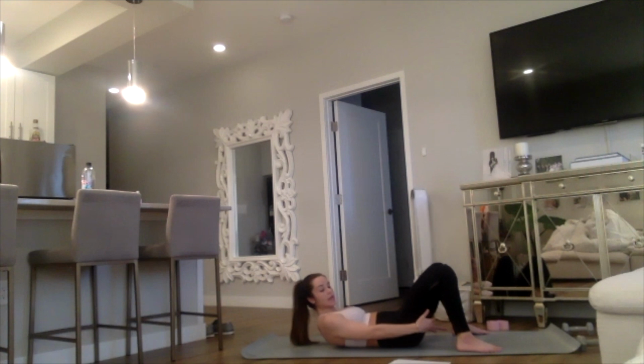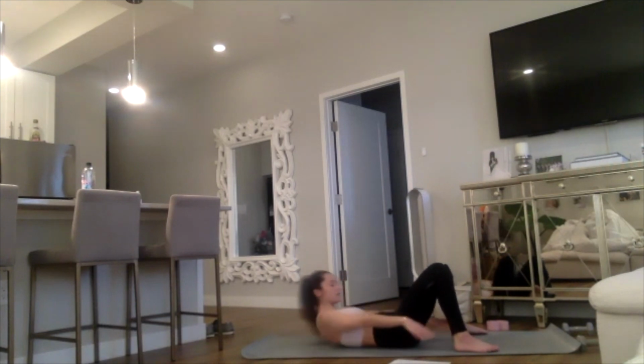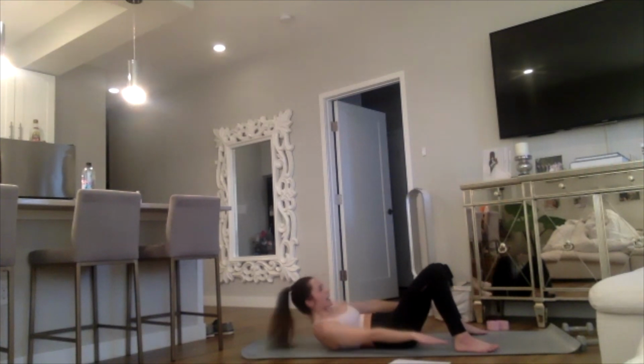So this is an ankle tap. So we're going to twist to the right, grab the right ankle, twist left, grab left. Here we go. For 8, left, 7, 6, curl up higher. For 5, 4, 3, 2, and 1.